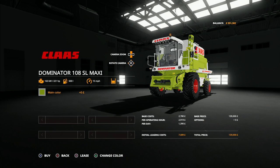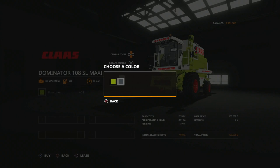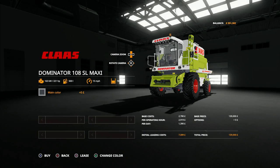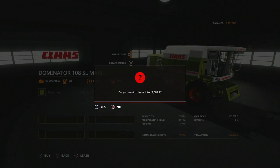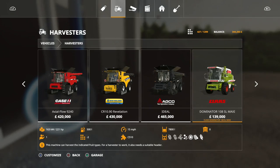I don't really want to change the colour. That seems pointless for a... Not sure it did anything. Nope. Ah, well. Okay, we'll lease that as it is. 7,000 will do. Thank you.